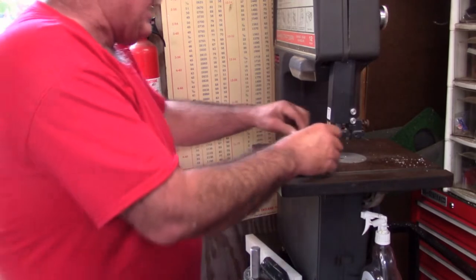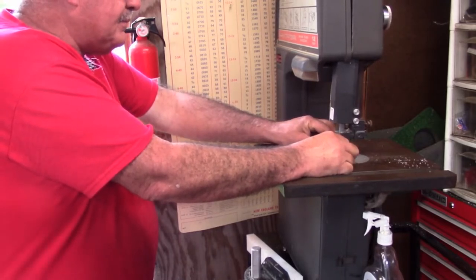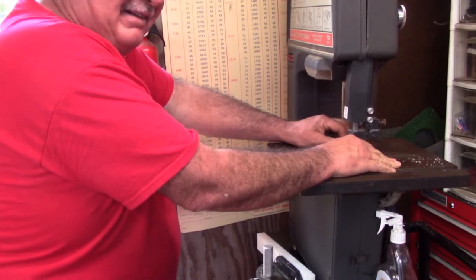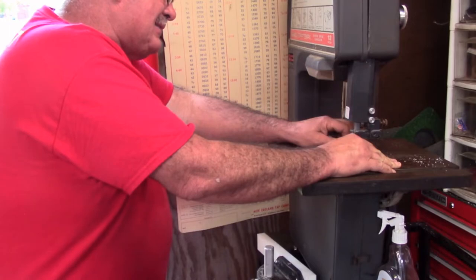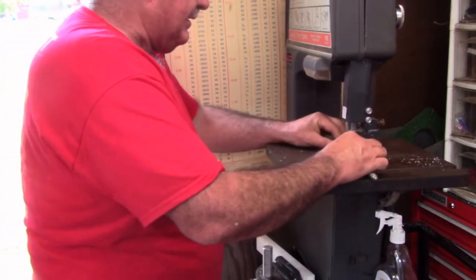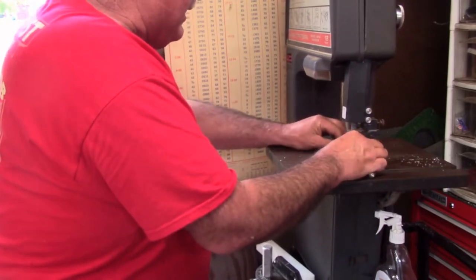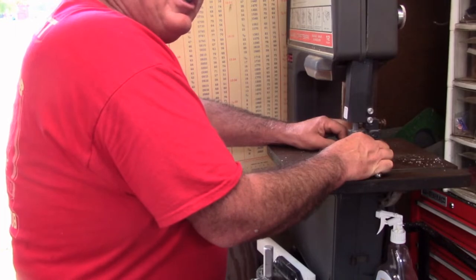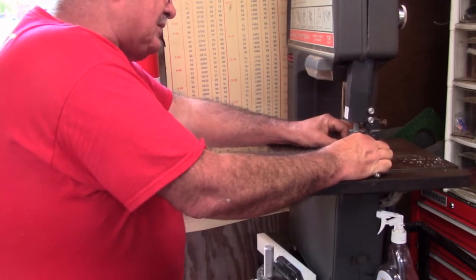Just in case you're wondering, I haven't forsaken my horizontal bandsaw. But sometimes little jobs like this are the thing right here. I'm just going to cut me a section of it off here to work with. This is not fun. Let me get a little better hold of it. It would be easier to do on the horizontal, but anytime you cut the short stuff off on the horizontal, I have to break the texture out.